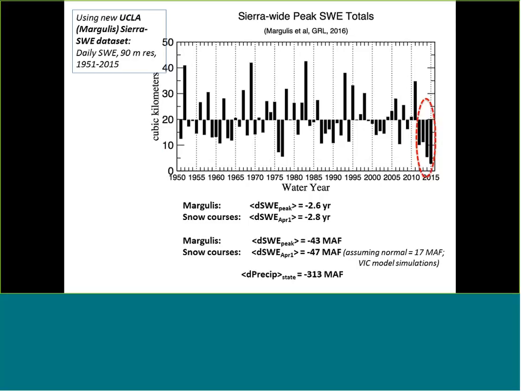This is the modern version of the snow course data that I just showed you. Each year, at each pixel, he picks out what the peak SWE was during that whole year, and you just aggregate those. They're not all happening on the same day; it's at any given site, what's the peak SWE that it saw. He adds them all up, and that's the time series there. And of course, you can see the drought sticking out over there. The numbers at the bottom are just to suggest that I could use the snow courses or I could use this, and I'll still come up with something in the vicinity of 2.5 to 2.7-ish years behind.